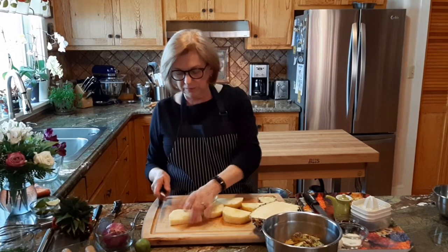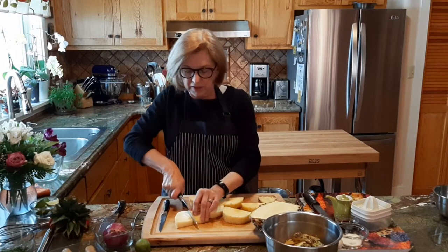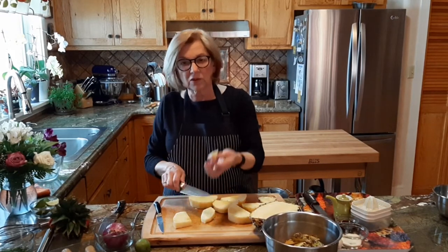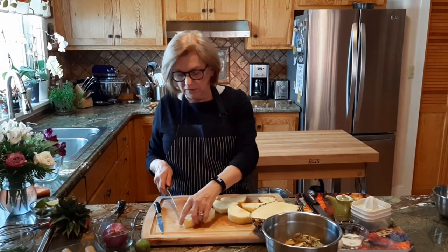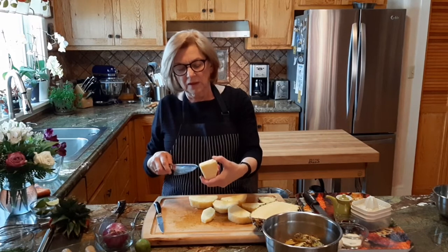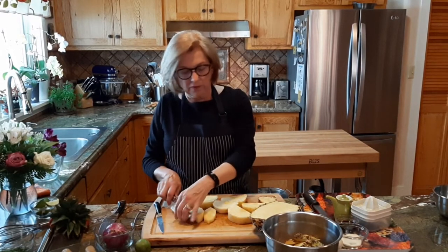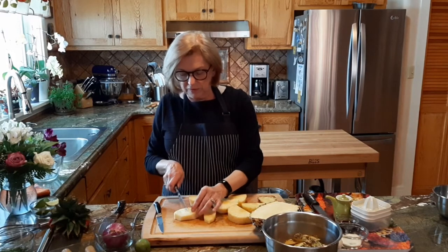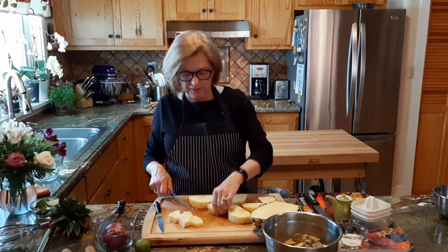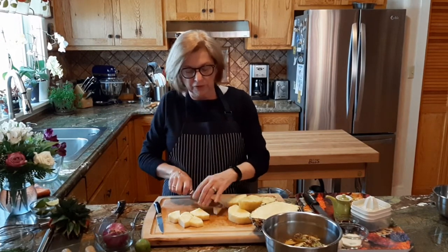I'm going to take a shortcut, use my other knife, cut this pineapple, and then take the core out. The core is pretty visible. It's a sort of hard area in the middle, and it's kind of darker, and you can just cut right through there. And then we're going to cut these chunks in half. Cut it in half. Remove the core.